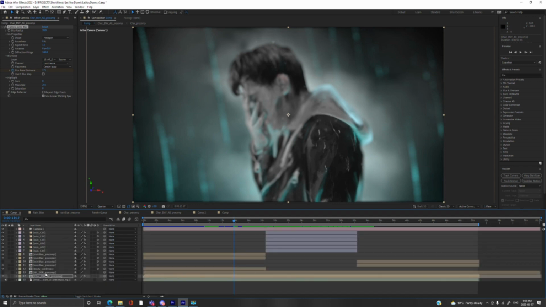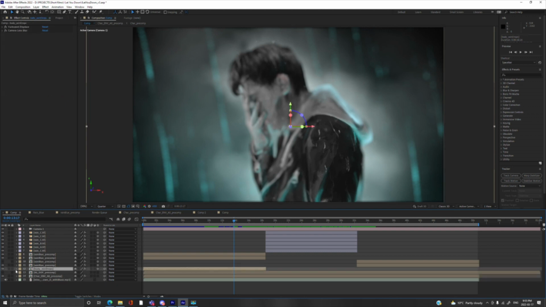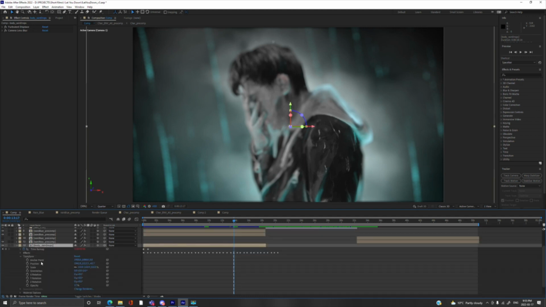And if you notice, I also have a body raindrop pass. That is right over here. It's actually really low opacity, I believe. So I can just increase that to show it to you. And yeah, it's the extra details. Really subtle, but it kind of helps out. Maybe no one noticed it.